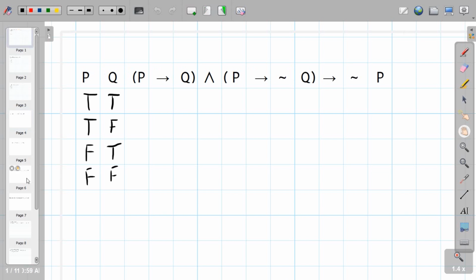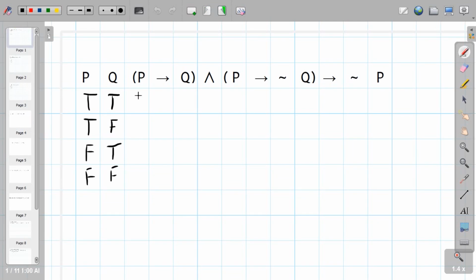If P then Q, and if P then not Q, then not P. On the test, I will give you something that looks quite a bit like this. That is, I'll give you the atomics, and then the sentence or the argument, and then I'll generate for you the list of all the possible truth value assignments. So you'll start with this.